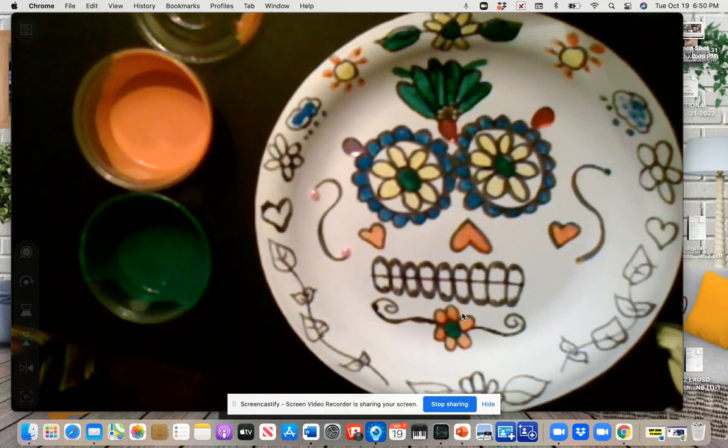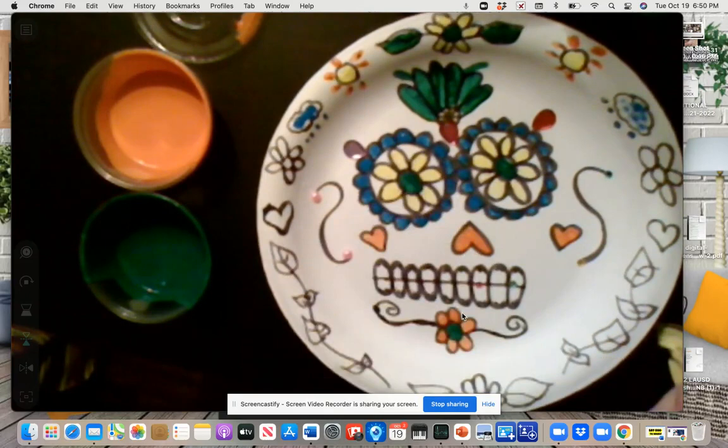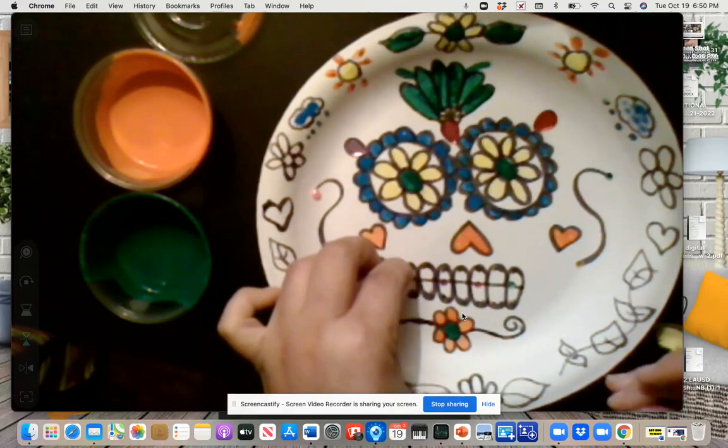Okay, then maybe I was thinking that these tiny ones, I could put them as decoration for the teeth. Yeah, oh yes. Maybe I'm gonna do a pattern. Skip one and put one. Skip one. Oh yes, I'm loving this.